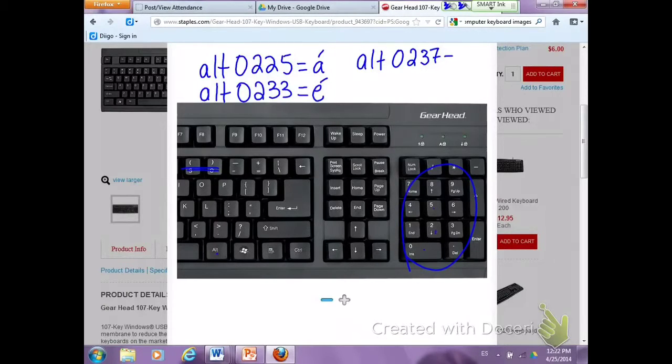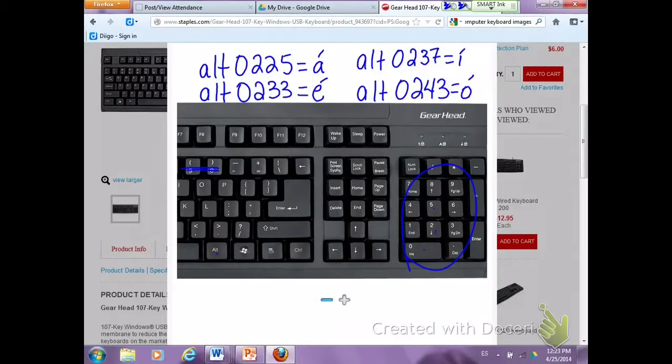And this gives me this letter. So what if I need an O? Alt 0, 2, 4, 3. And that gives me the O. Okay, you don't need to worry about the U because you don't have any U's with accents in the preterite tense, so we're not going to worry about it.